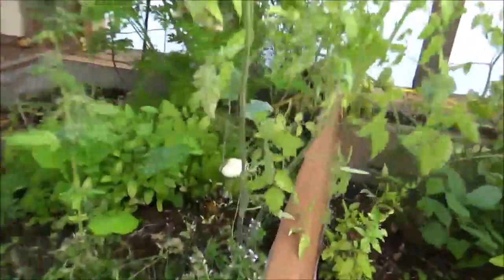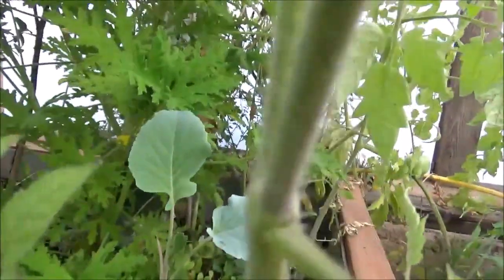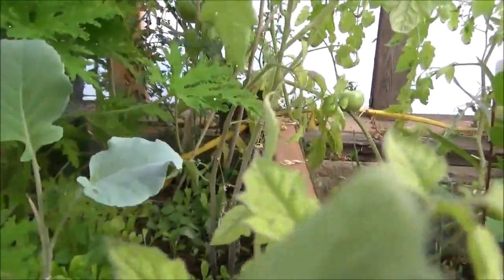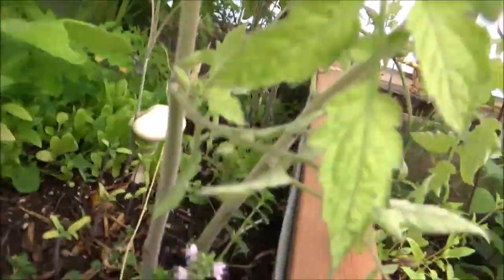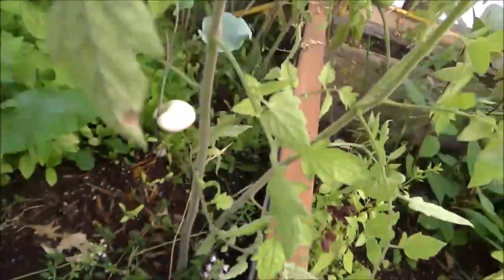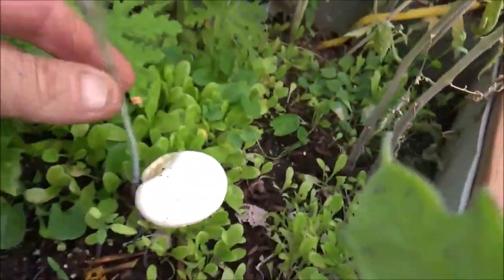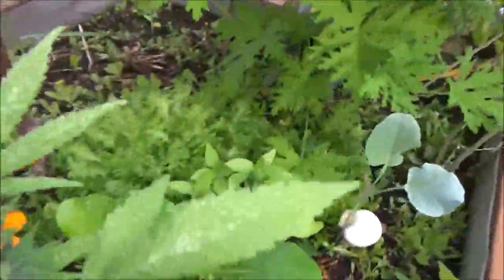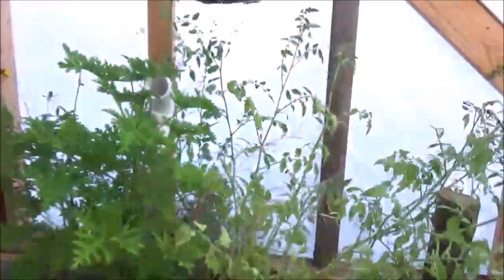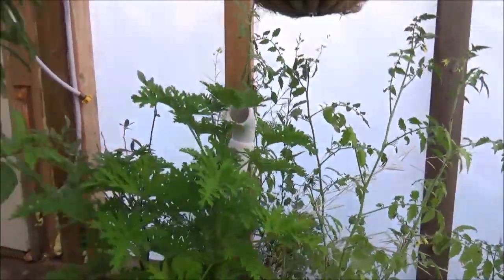Look at the mushrooms — fantastic! Right next to that mushroom is a very rare European plant called the Portuguese walking stick collard — a very rare seed I sourced on the internet — and that should grow into a tree collard. You can see the big stem on it; it's amazing. It has an associated mushroom with it — mycorrhizae is probably banging. And there's a mosquito plant; we're just coming into our own here.